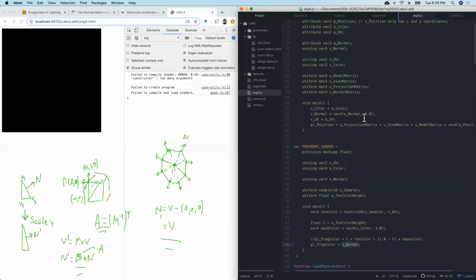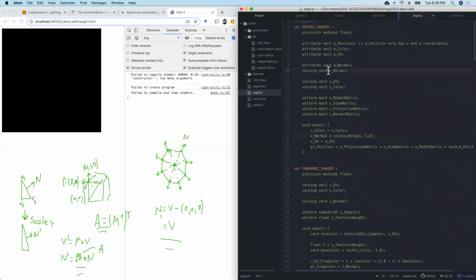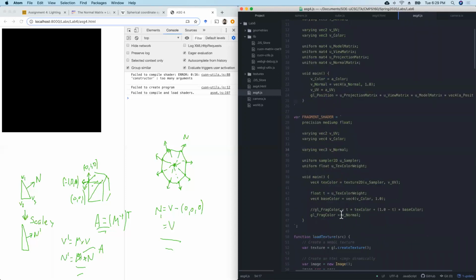Yeah, it seems that the problem, for some reason, is in this line. Let me see. This, if I keep this guy the same, for some reason, this works.